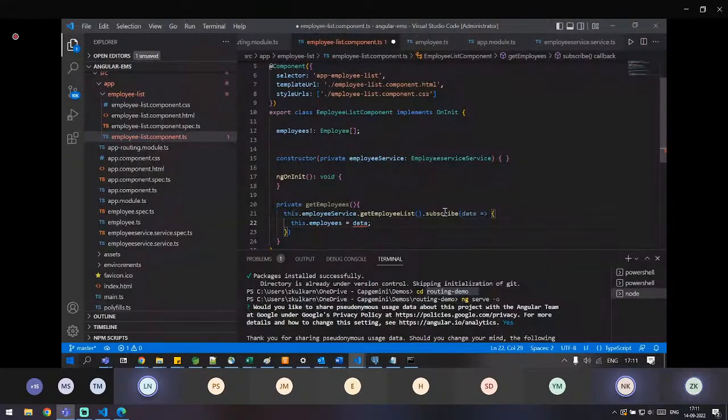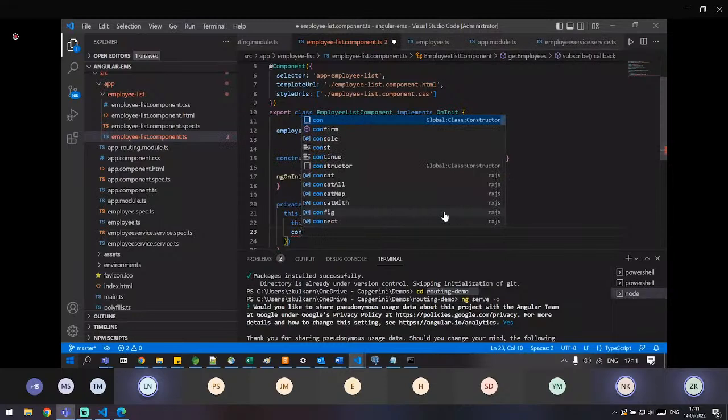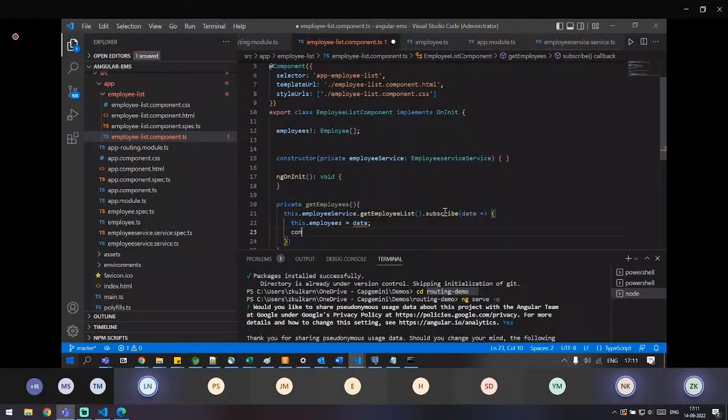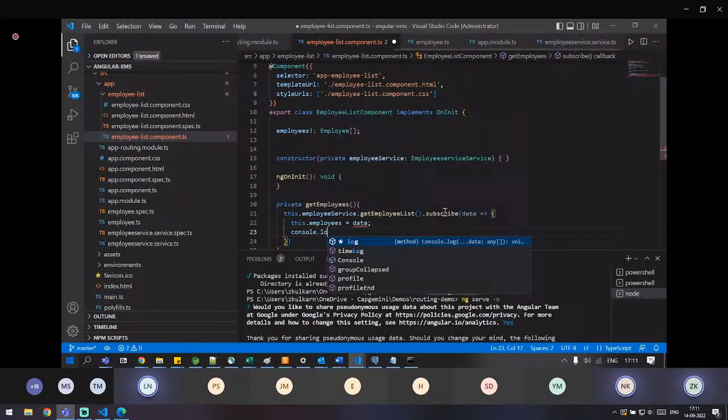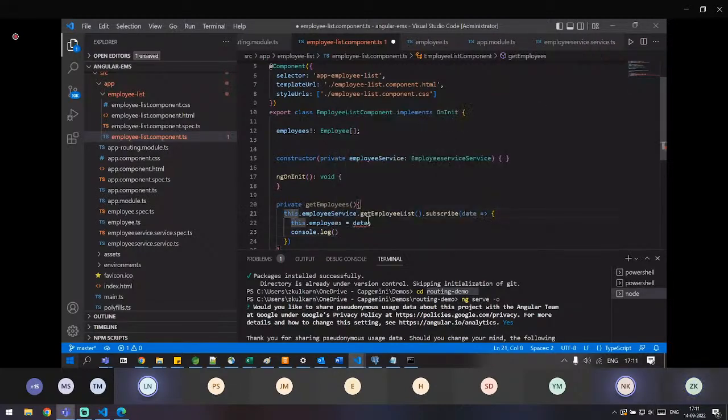I'll tell you what this service method is doing, for you to cross-check. For the time being, I'm putting this data in the console, that is console.log. If you want, you can do this for your understanding, otherwise you can just leave it.